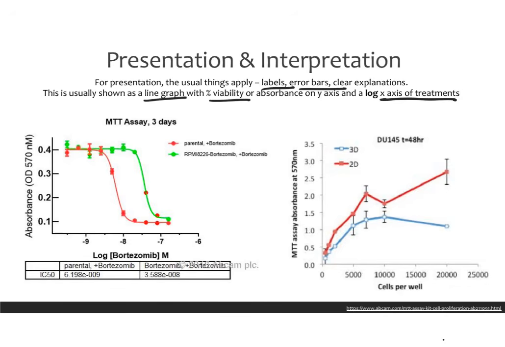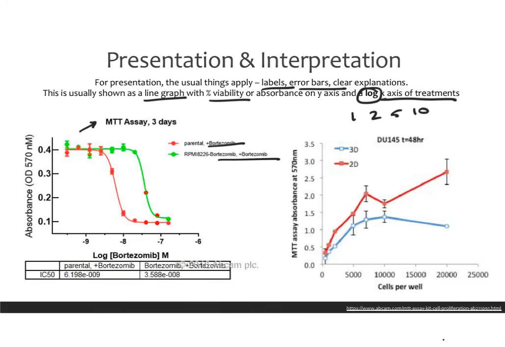And usually if it is treatments, it's in a log scale. So it's sort of that like 1, 2, 5, 10, where you're constantly doubling rather than being a linear scale. So here, this one is one example of an MTT assay. And in this, they did drugs and then drug combinations. And you can kind of see how the curve shifts.